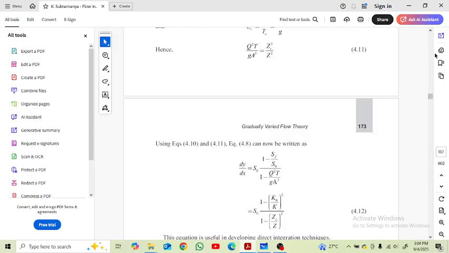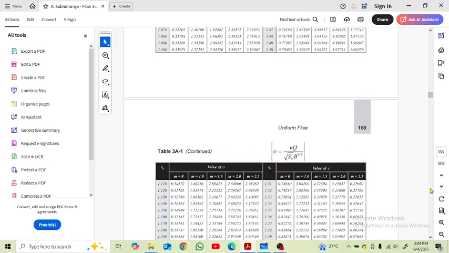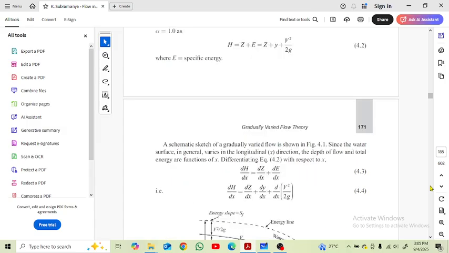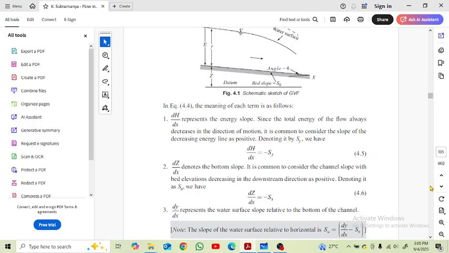So it is a very nice book. I must say that this is a very nice book for open channel flow, very conceptual. You can buy this book and you can use the hard copy. I recommend you to do that, because if you have a hard copy, you can study all the time. No need to give stress to the eye. Okay, so that's why I recommend you to buy this one. You will get this book in National Book Center. I think otherwise you have to book it already, and you can call the person at National Book Center and verify whether the book is over there or not. I recommend you to buy this one, because this is useful for further study also.